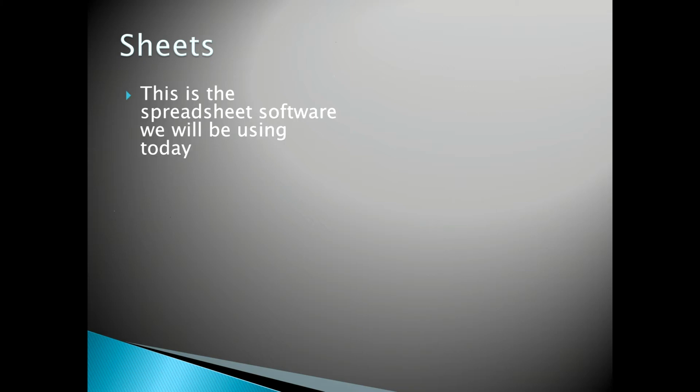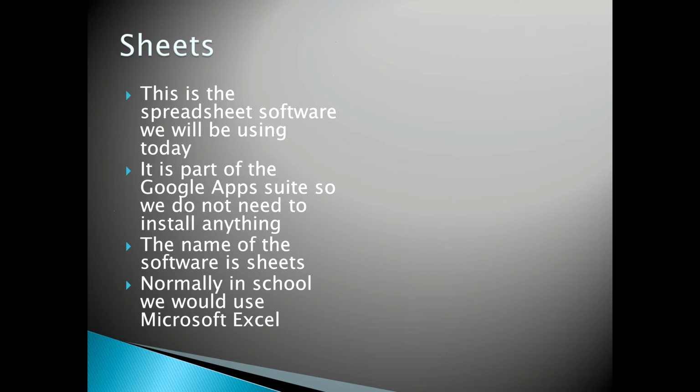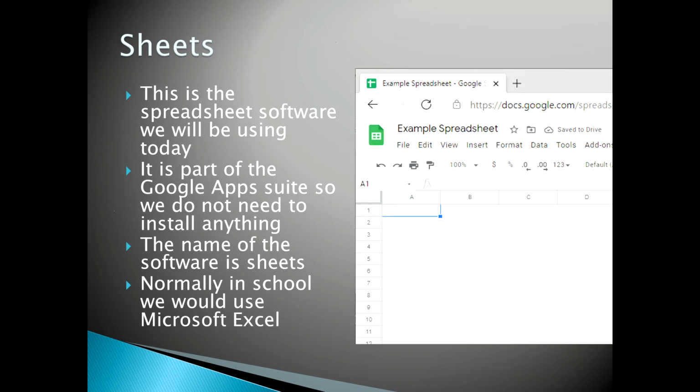Right, now normally if we were in school we would be using a spreadsheet package called Microsoft Excel. We can't guarantee everyone can use Microsoft Excel, so we can use Google Sheets the same way we've used Google Docs before through Google Classroom. It is very similar to Microsoft Excel. All spreadsheets are very similar. There are some minor changes between them, but the actual function and the theory behind it is pretty much exactly the same. And again, the good bit is we don't have to install anything. It's already part of Glow and Google Drive and Google Classroom that we've already been using.